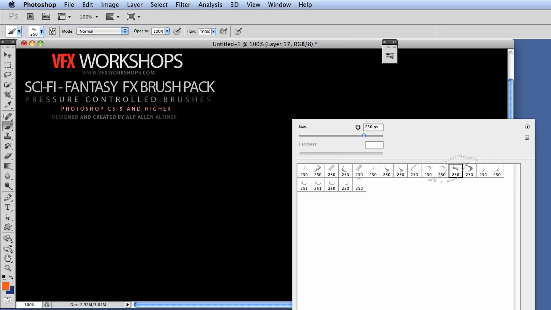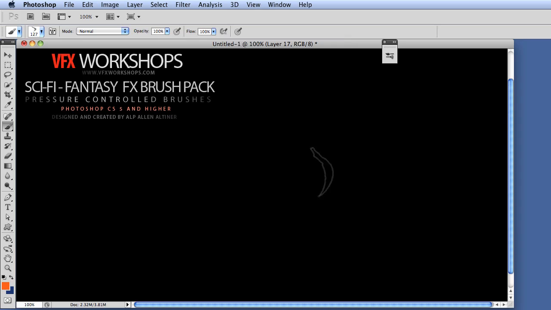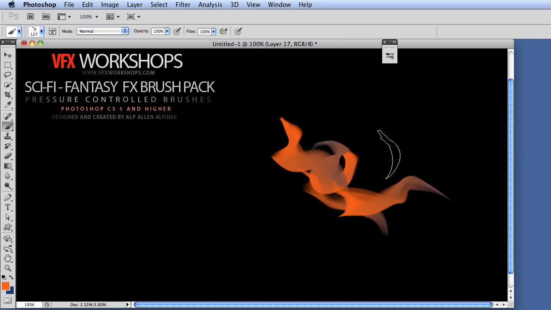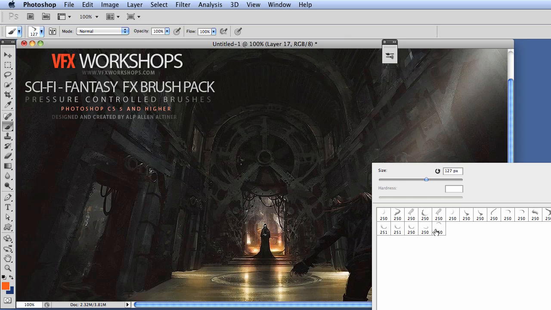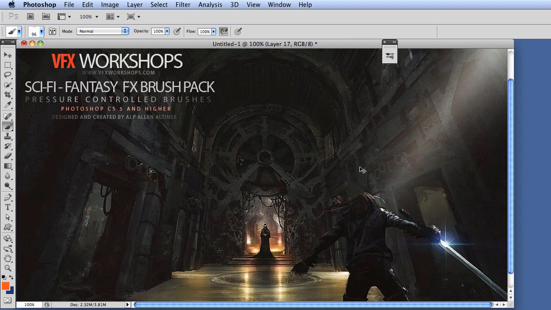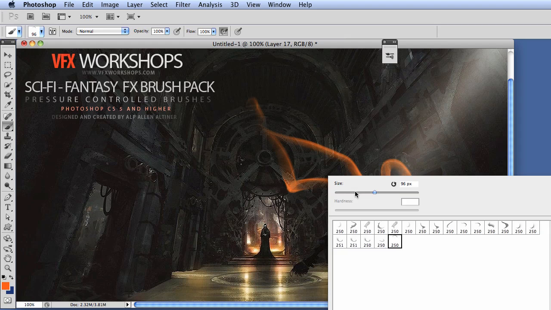So it's kind of similar, kind of like using the 2D brushes in ZBrush. As I'm basically laying down my stroke, it generates all these cool organic sort of shapes, and that's what's really cool about this brush set. If you're on a deadline and you're trying to do some really cool, interesting stuff, you can just do this on the fly.